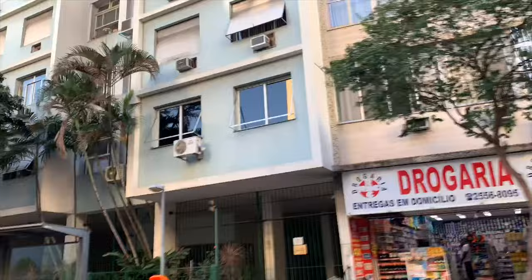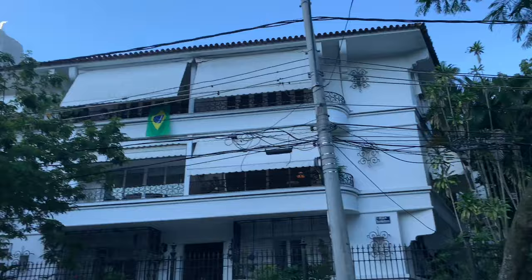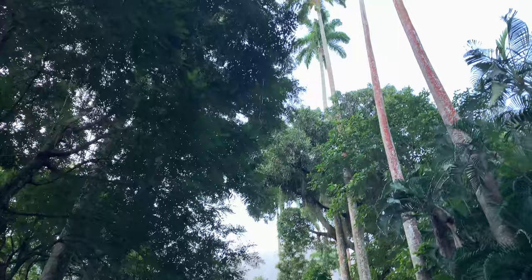Now we Uber 15 minutes to Parque Laje, a beautiful public park at the base of Corcovado. You can see Christ the Redeemer right here — we're about to go to the Botanical Garden area. Entering the park is magical. It contains walking trails through a subtropical forest with views of Christ the Redeemer from up above. Rio de Janeiro has the largest reclaimed urban forest in the world. The first national park to be declared was Yellowstone; the second was the one where the Christ the Redeemer statue is.